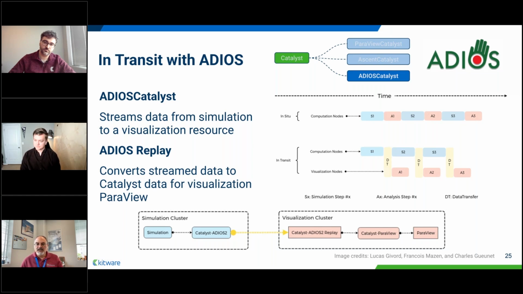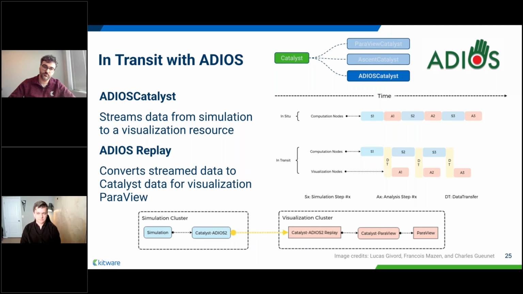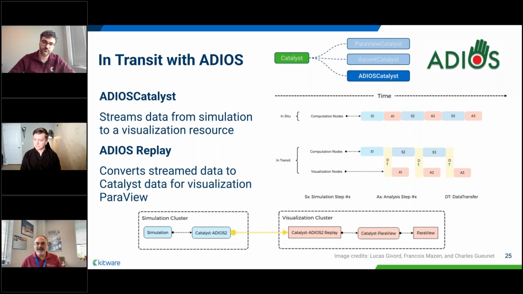Yes, one more. Is it possible to have interactive point of view when doing in situ without writing the data to disk after the simulation is done? By that, I mean simulation is done, in situ is done, and at the end the user is interactively changing the camera view.